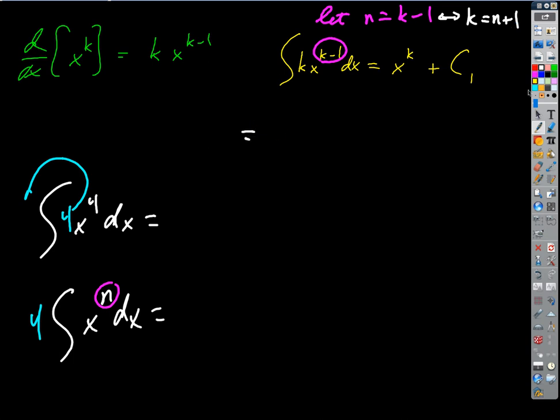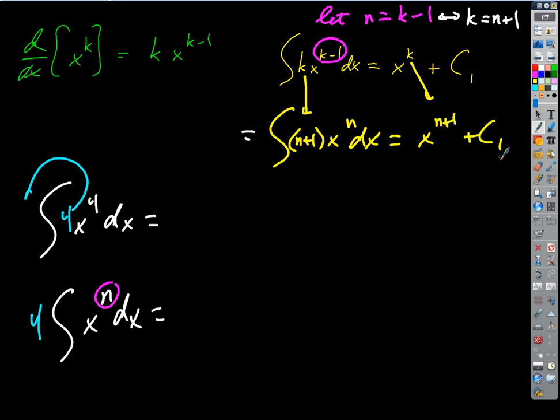So I'm going to get the antiderivative of x to the n, which is the same thing as n plus 1 minus 1. I just get my n where I want it. But what do I get out front now? Well, I get an n plus 1 out front. Okay, that looks a little bit inconvenient, but that's just some constant, isn't it? Times dx equals x to the n plus 1 plus some constant. Well, now let's do the same trick. Now let's factor out that n plus 1. We'll pull it out in front and divide both sides by n plus 1.